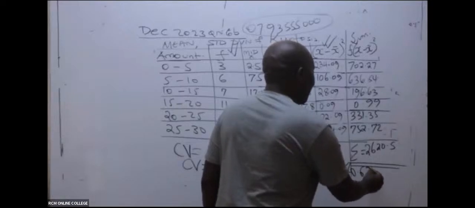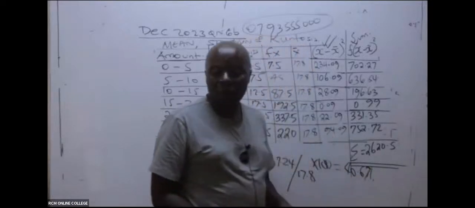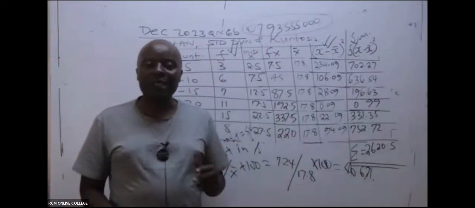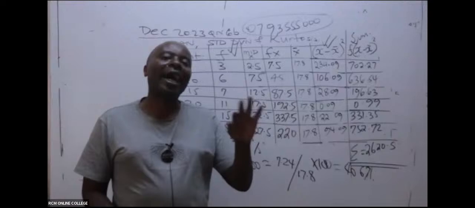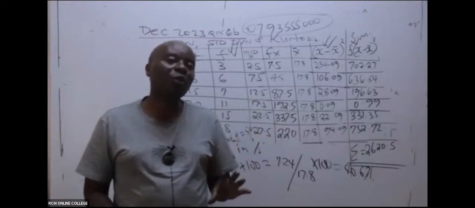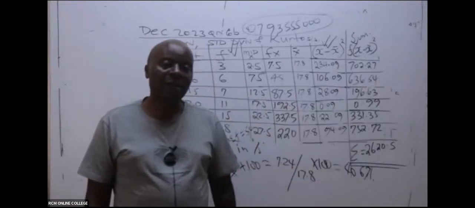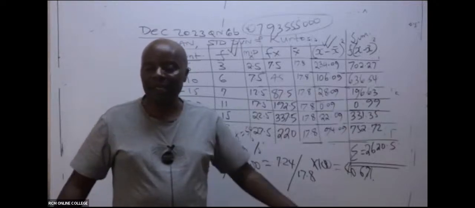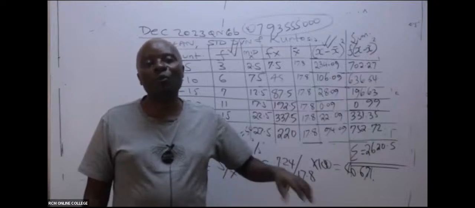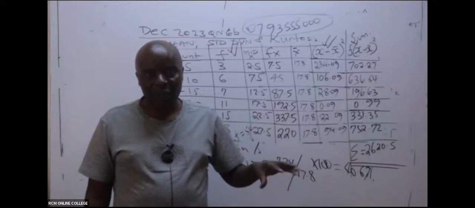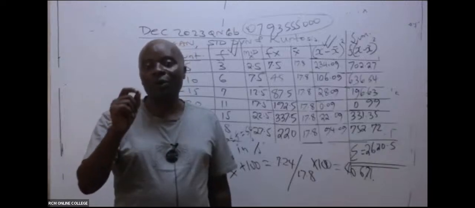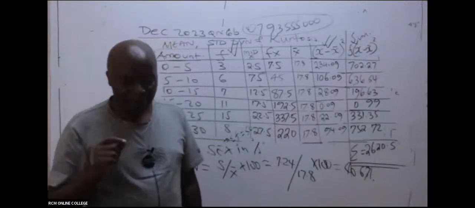Remember that CV is a measure of risk. Thank you, Marango. The higher it is, the higher the risk. Like a project whose CV is 40.6% is a high-risk project. I'll be teaching you how you make use of CV to make investment decisions when you come to the advanced level, where we'll be doing what we call advanced financial management.